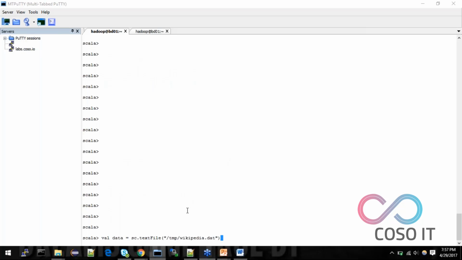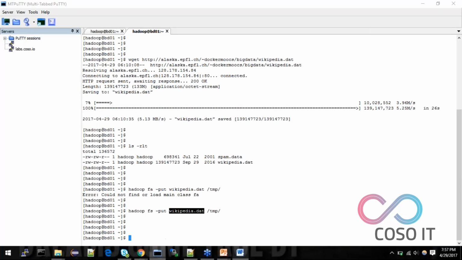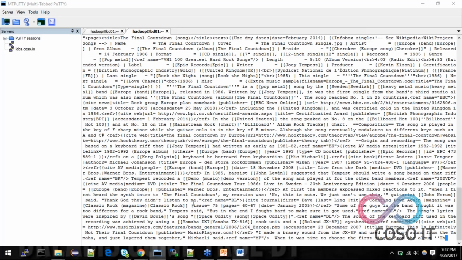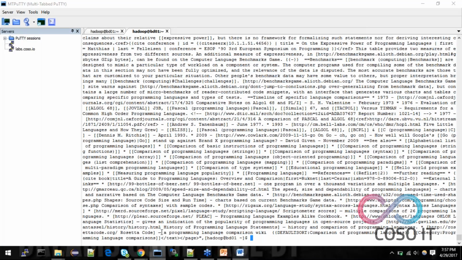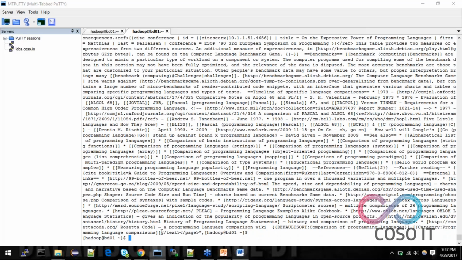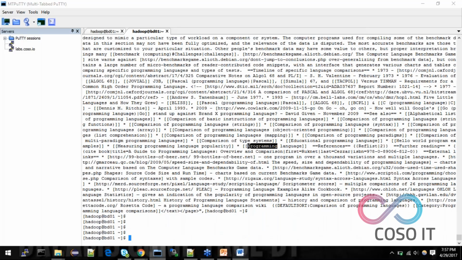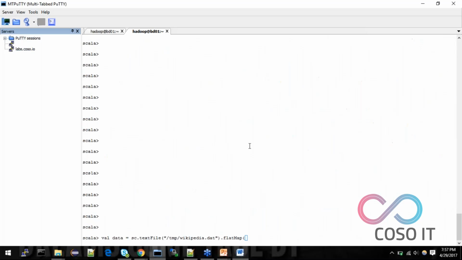I'm loading that file, Wikipedia, and I'm doing flat map. So I told you why I'm using a flat map, because I have to collect all of the words. As you see here in Wikipedia, every word is different here. So these are raw data, and we want to do the calculation.